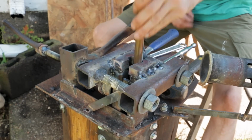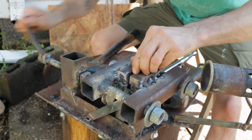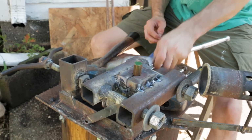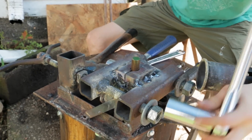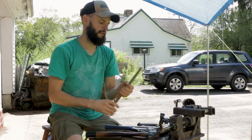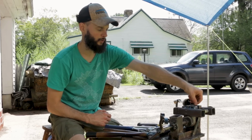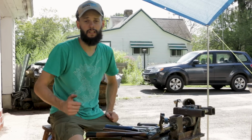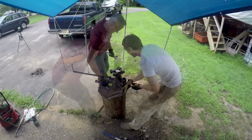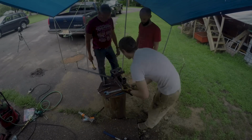So this all gets preheated, the rod gets clamped in. We tighten these up with the big breaker bar, really snug it, really clamp down on that rod, and then we can heat it up and hit it. And as we heat it and hit it, it slowly forms into these grooves that we cut into the head, and we end up with our fin head bolts. As Steve said, it took us a little trial and error to find a die shape and process that worked well, but in the end, we got a pretty good system down.